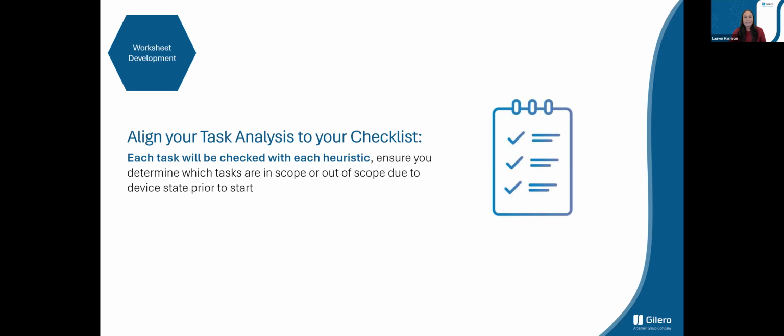So for example, if my step is opening packaging, I would analyze it through all of my listed 10 heuristics and then move on to my next task. And we'll get into that a little bit more. Ultimately, this can make for a really, really long review period if your system is complex. So keep this in mind if you're determining your scope of work.